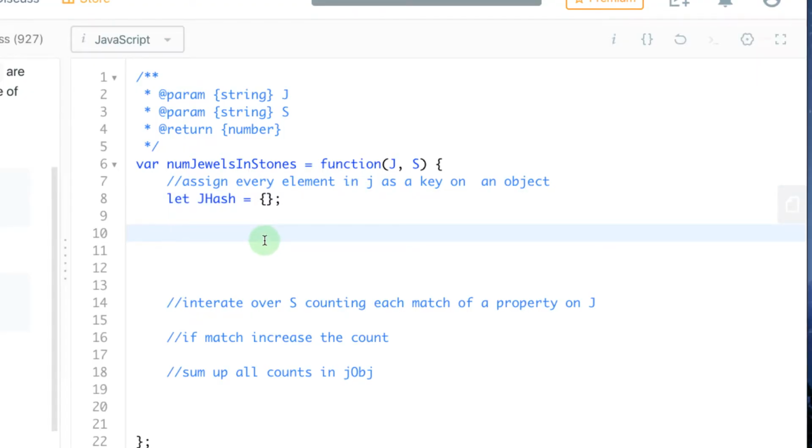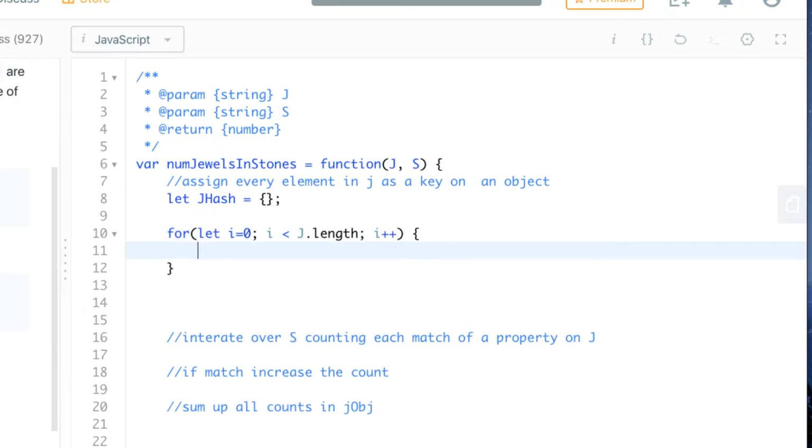So we just create an object there, and then we're going to say for let I equal, oh my god, I can't type, equal 0, and as long as I is less than J dot length, we're going to increase the I. Okay, so it's going to go through all of J.